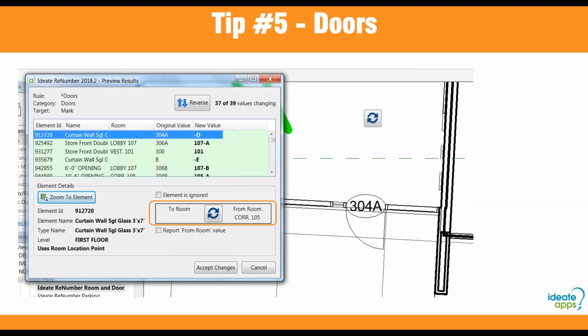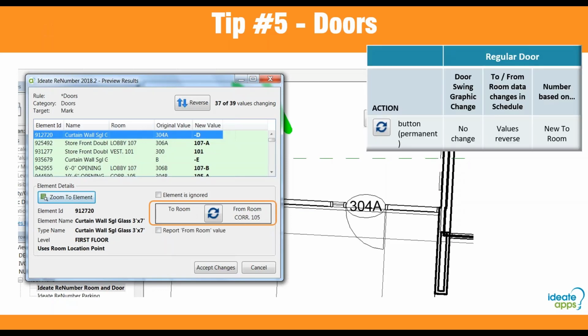And then I just want to point out some things about doors. We're not going to get into this, but we have some more info on our website. A couple things about doors. When you get an odd number like this, when you go to renumber doors, especially when you do the auto number by view, you can use a little flip over here and change the door value to read the to-room value. Actually, I'm sorry, right now we're reading the to-room value. If you want to flip it to read the from-room value, you can certainly do that.